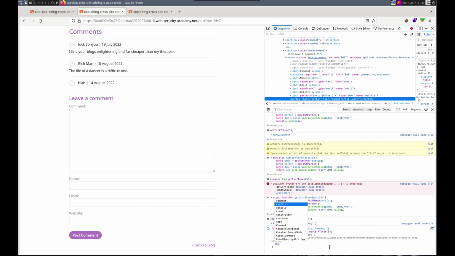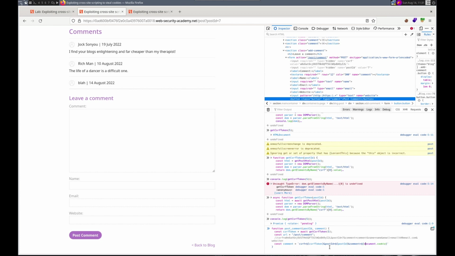Okay, so our const comment is going to equal, I'm going to use backticks, and then CSRF equals $, boom, CSRF token, ampersand, post ID equals $, post ID, ampersand, comment equals, here's $. Oh no, for our comment, we want, oh yeah, document.cookie, and we could use that.